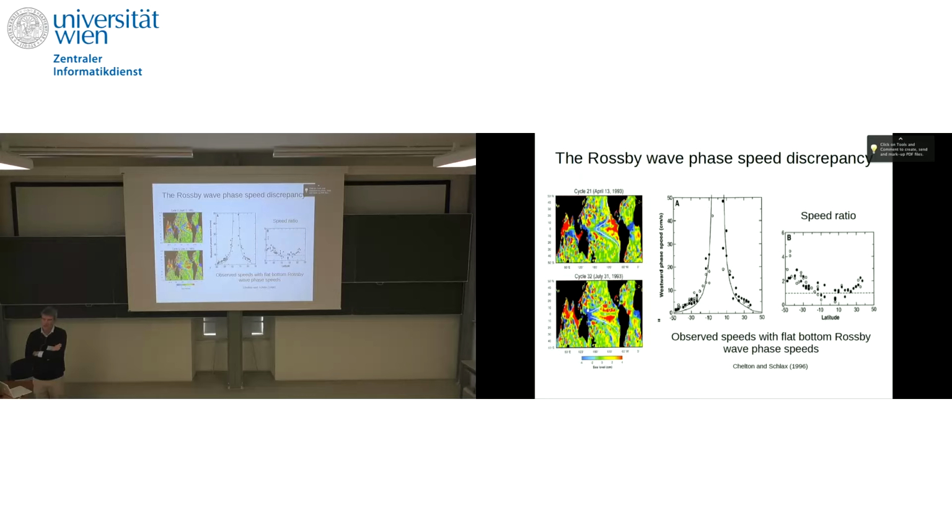Yes, the simplest is the no slip condition. That's an interesting point. It can be very different, because what tends to happen with the no slip boundary condition is that you get a boundary layer at the bottom, right? So you have something like an Ekman layer down at the bottom.